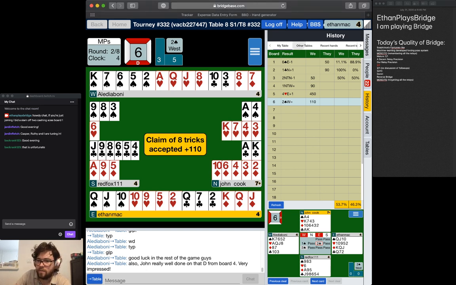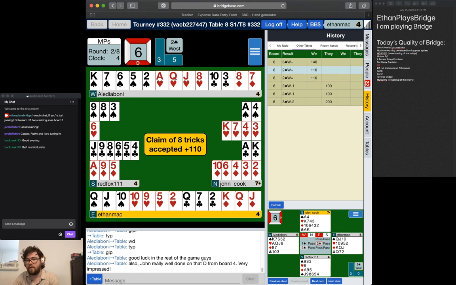So we stopped in two, which should be good. Yeah, that's the benefit of Drury. You don't have to make invites with those hands. Yeah, Alad's bitter that he got good defense.